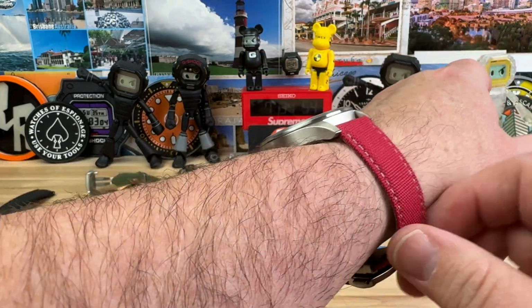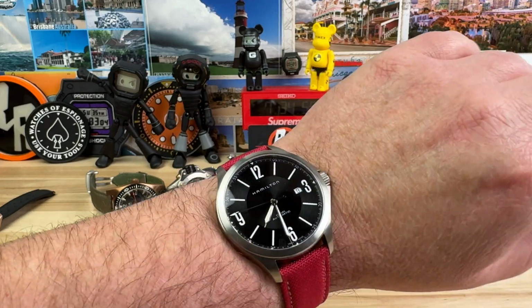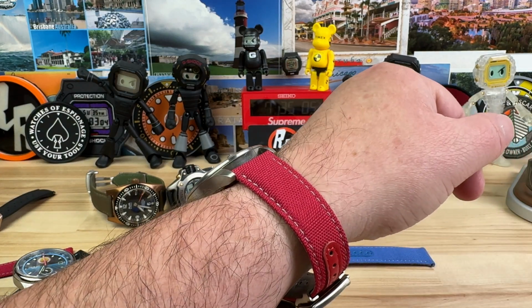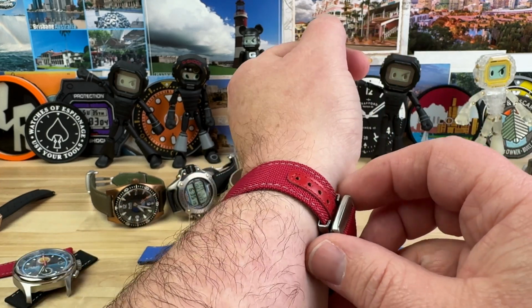So this red one I worked pretty good too, but I need to go at least one more hole tighter. I was trying to find a watch with a little bit of a splash of red on it, and I couldn't really find one. This is a really nice red. It's not like a bright red. It's a nice warm red, I think. So this will work on a lot of different watches.